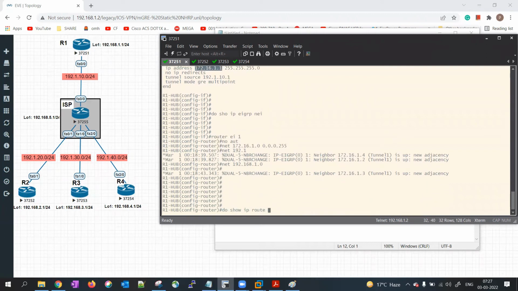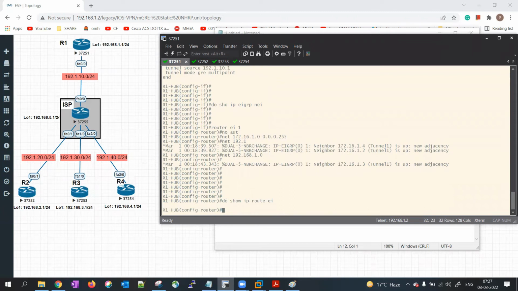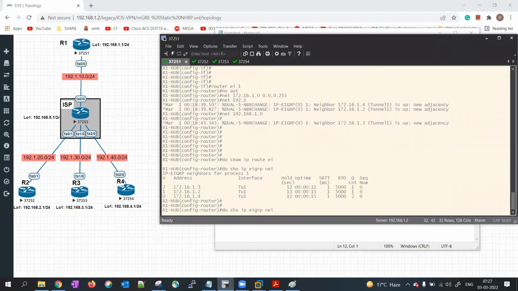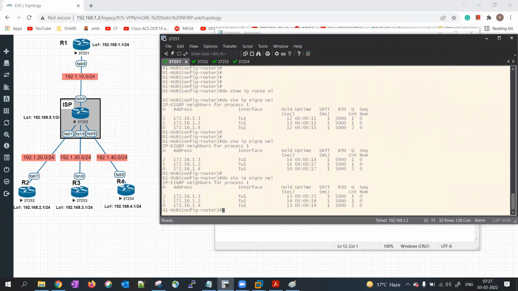Let me show you. Do show IP route EIGRP. Do show IP EIGRP neighbor. You see, it's showing you the queue count here, which simply means your neighborship is not fully up. Also, there is no route on the EIGRP.